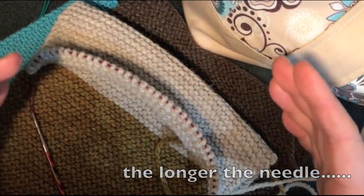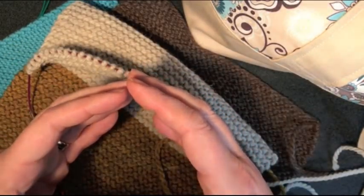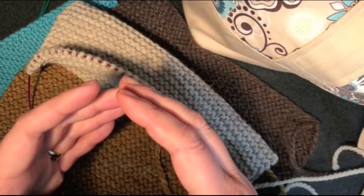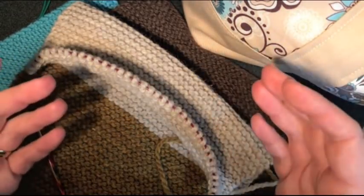So if you're knitting a gigantic sweater, you don't want to have a small 16-inch needle because you will not be able to cram all of your stitches on it. But if you're knitting a sock, you wouldn't want a 39-inch needle, basically in a nutshell.